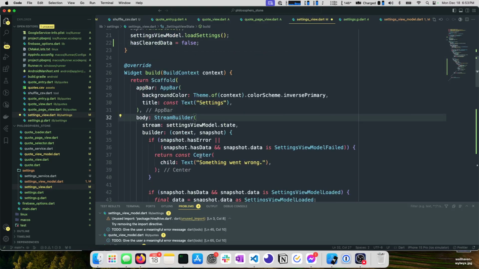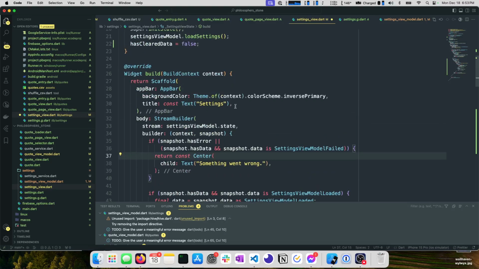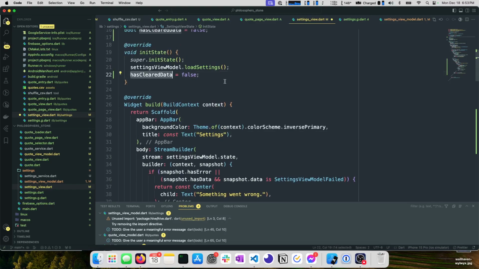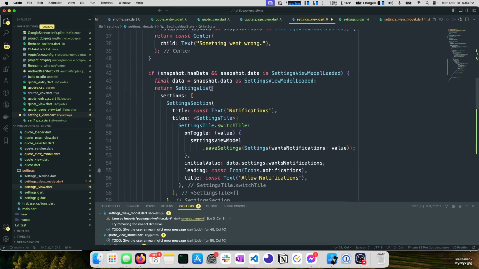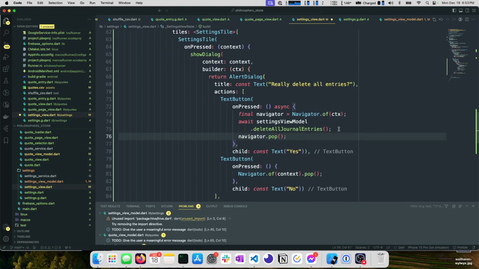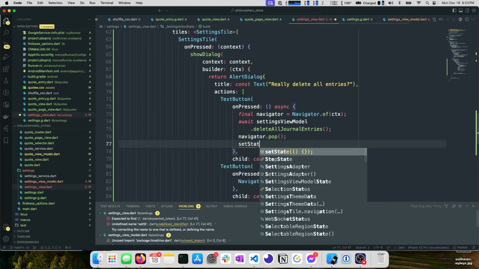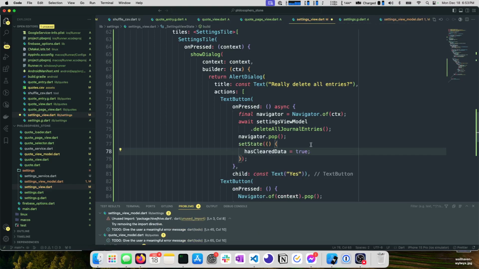And then we want to come down to where we are clearing our data, and then set has cleared data equal to true. We will call set state here, since it's a stateful item.